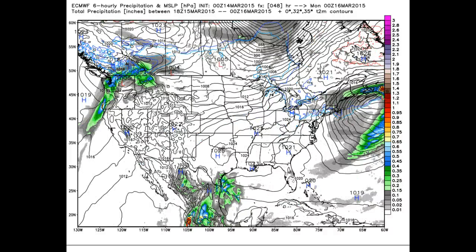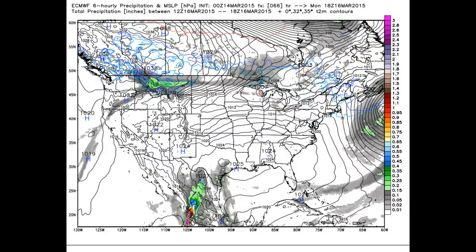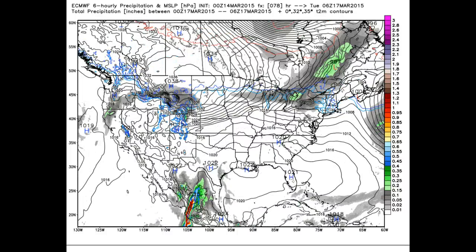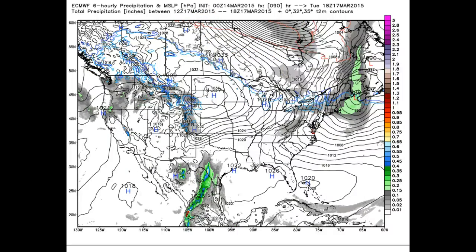Now this system then pulls away, it looks like on Saturday night, and high pressure builds in for a nice project weather day on Monday. Looks like probably some good sugaring conditions as temperatures are indicated to get above 40 degrees. And then we get into a frontal system that kind of pivots a little bit faster on its southern leg here. This system with jet stream energy combines, and it will bring us another shot of a little bit of wet snow and maybe even some rain shower activity, but it moves through relatively quickly.